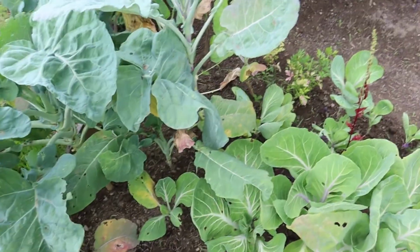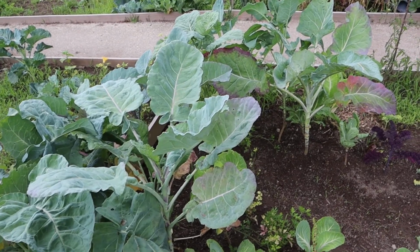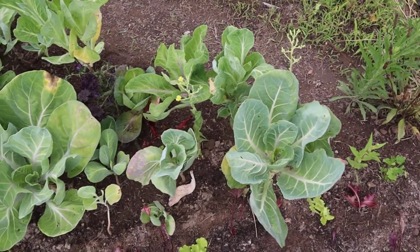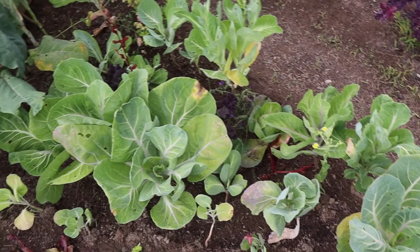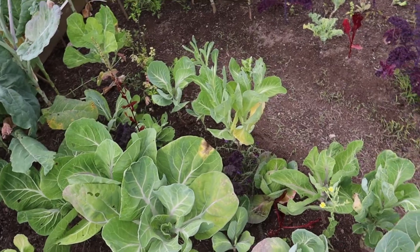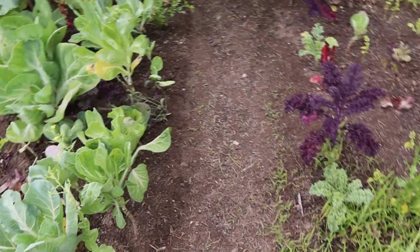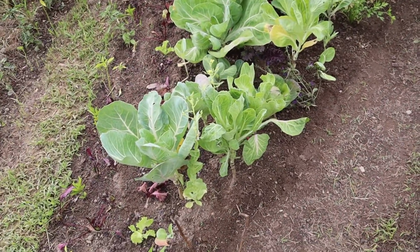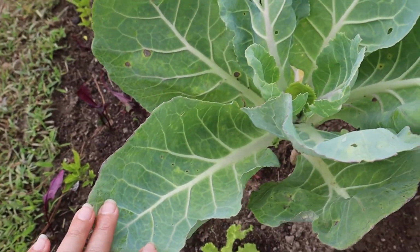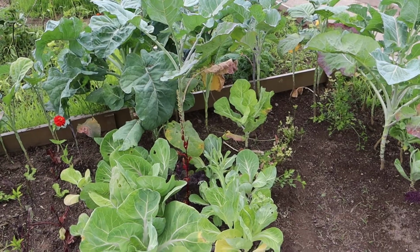And then we have these huge Galician cabbage plants that are probably the ones that have grown the most. And then we have another space here with more colored greens. Here in Portugal we have at least 5 or 6 local varieties of colored greens, and these are some of them. This is what they commonly call penca. This is not like that tall one, they're a little bit different.